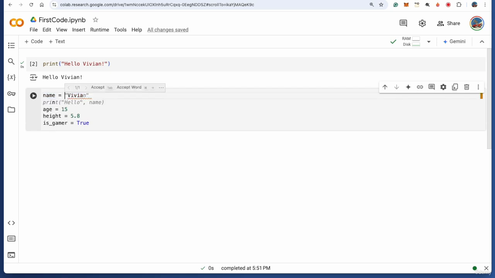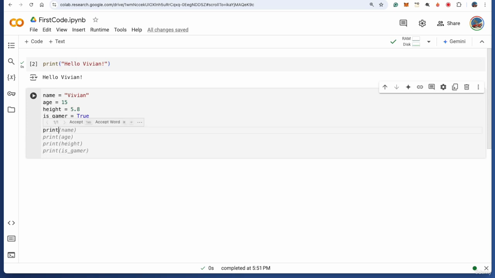If I remove this, it means I'm trying to assign another variable to it, which is not true. So I'm going to put quotes here at the end of it, which means this is the string variable. So we have a string variable, an integer variable, a float variable, and a boolean variable here. Now, if I want to display these, I can just say print.